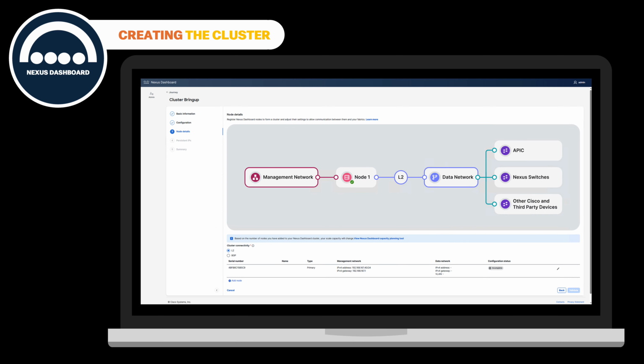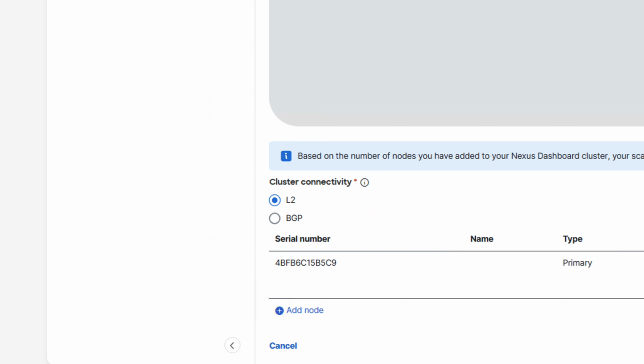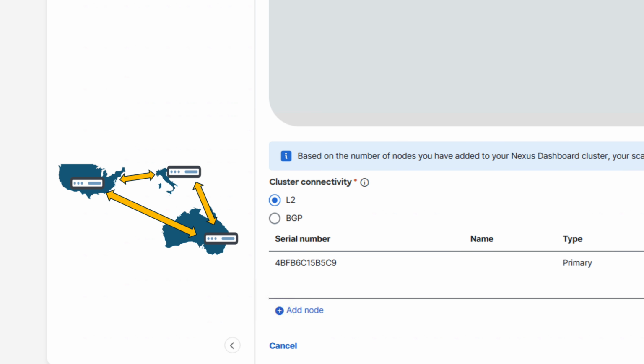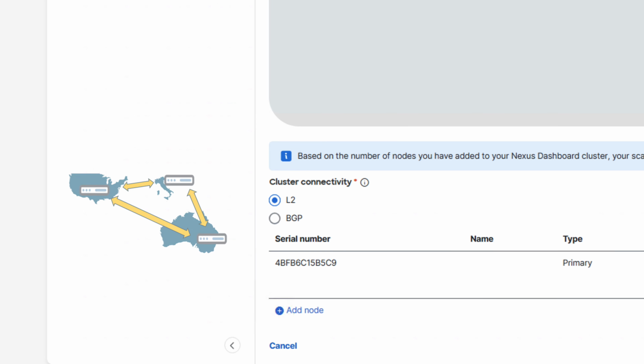Initially, the cluster's connectivity will be either Layer 2 or Layer 3. In case of Layer 3, connectivity must be via BGP. For the purposes of this video, we will use Layer 2 connectivity. We will use BGP when the nodes are located in different locations, and since persistent IP addresses need to be published, you will need to advertise that network from all three locations. BGP simplifies this process by advertising these persistent IP addresses using the router IDs of each node.